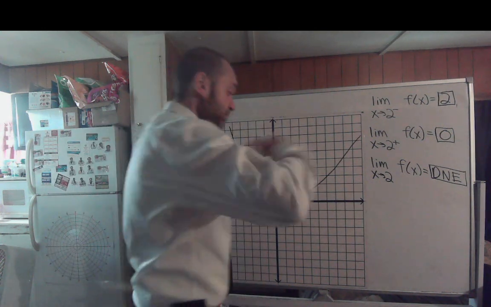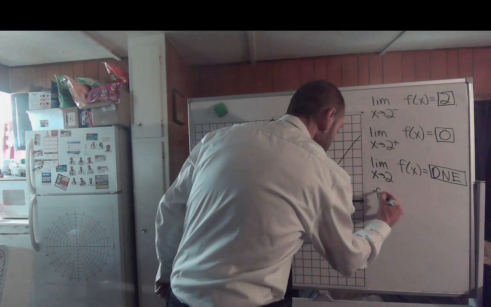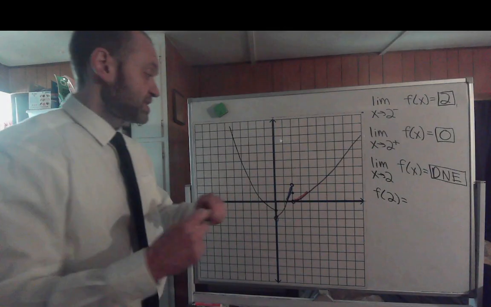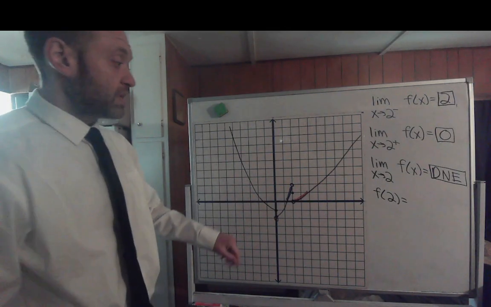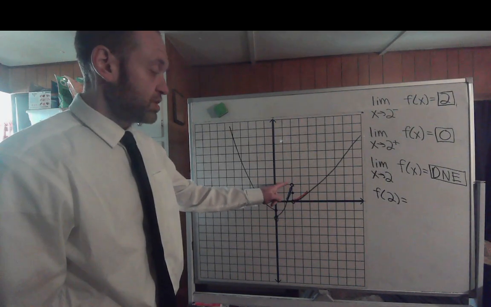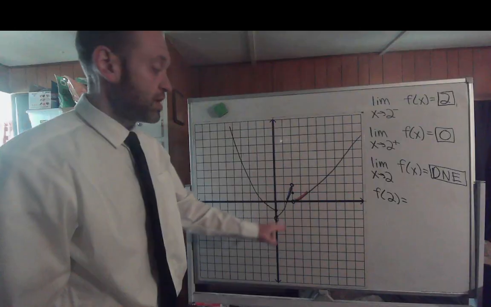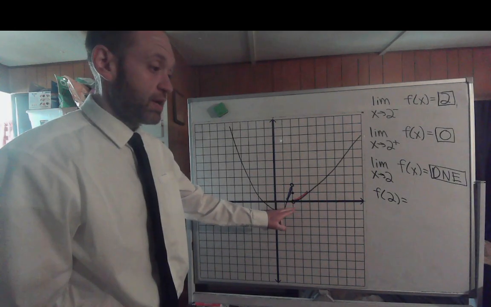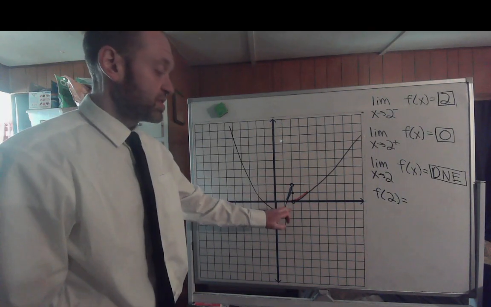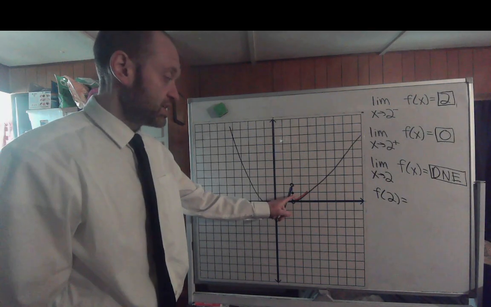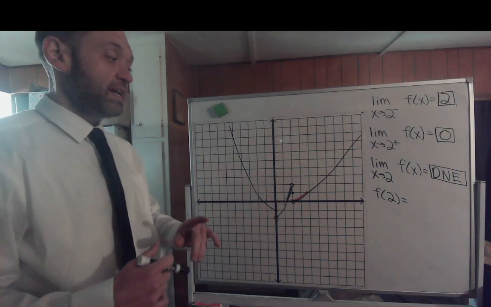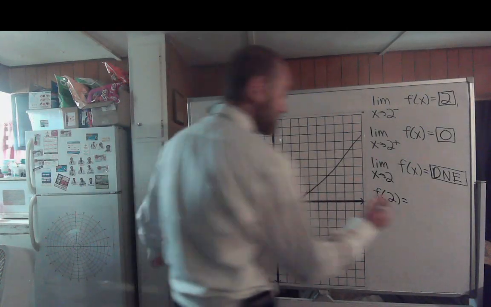Now, what if we were asked to find f of 2? We're just finding f of 2, no limit this time. Well, you notice you have a hole at the y value equal to 2 at x equals 2. You also have a hole at the y value of 0 at x equals 2. So f of 2 can't be 2 or 0, but you have a solid dot where y equals 1. That's where it's defined, meaning f of 2 itself is 1.